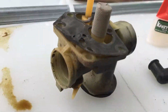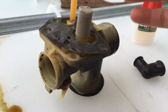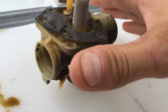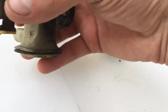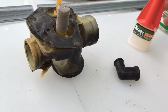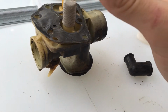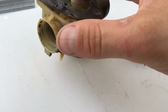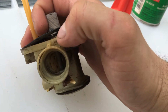I wanted to show you what I found with this mower. It's been surging really bad. It'll surge up and down, tacking up and down. Doesn't mow very well, doesn't run very well like that. What I found to be the most common cause of that, and it'll run great right before it's out of gas, another indication. What we actually had, you can see where I've got the gasket peeled up here.